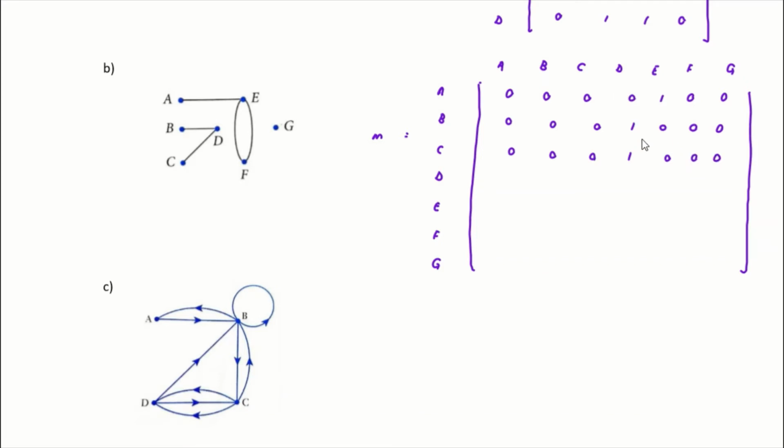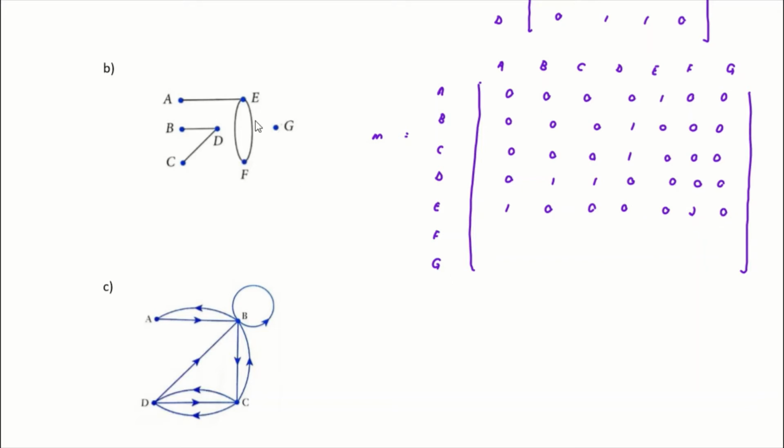Something that you can check is that you see there's 1, 1 for D here, then you check that D is adjacent to 2, so that's why you see two filled cells for column D here. So for D, it will be 2 as well, B and C, so B and C are 1, 1, all the others 0. Okay, then for E, it is adjacent to A, and there are 2 edges connecting to F. So E to F will give you 2. The others are all not adjacent.